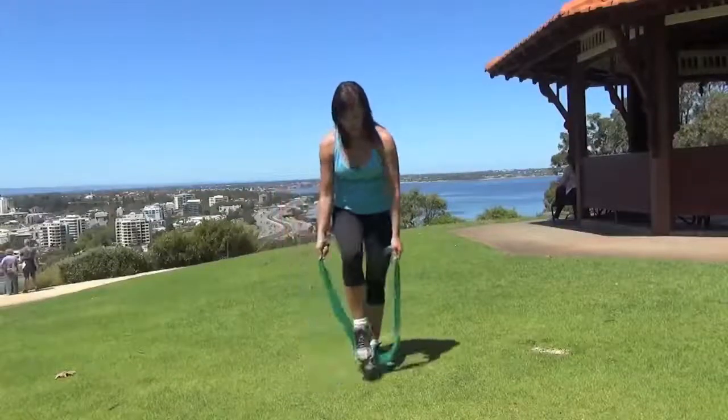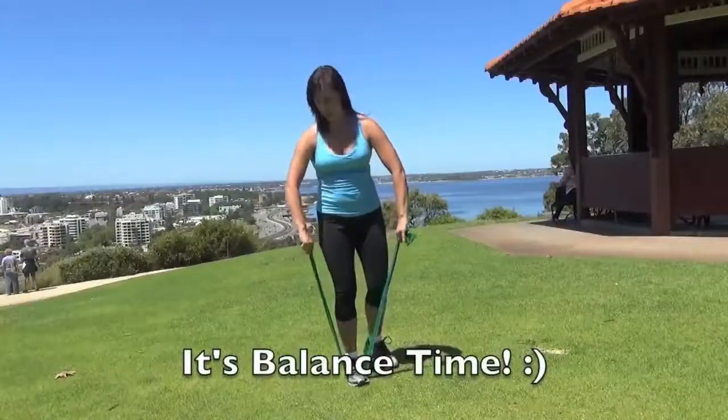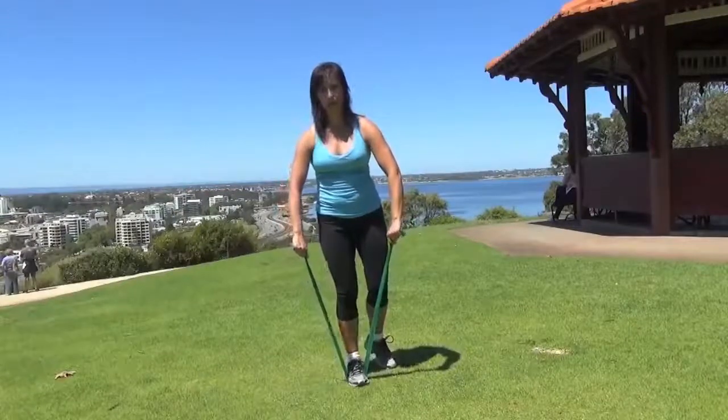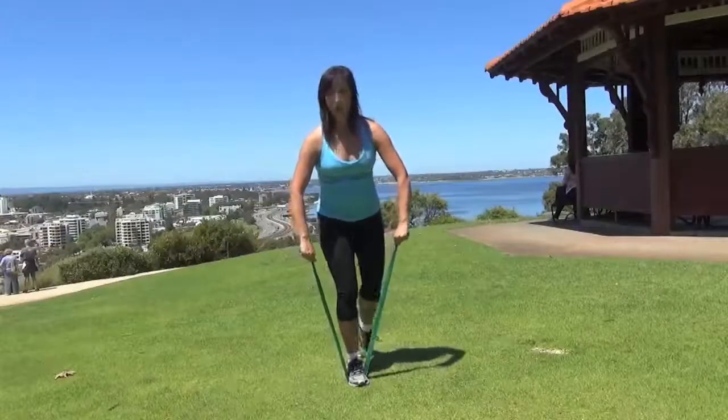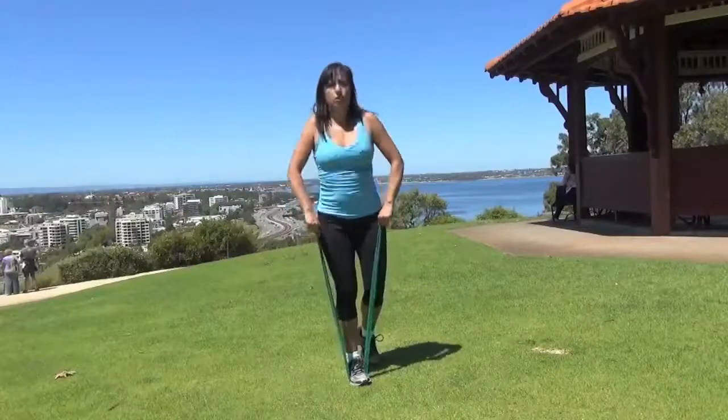Take one foot. Now we're going to balance ourselves. Okay, you want to have your palms facing the floor. It's like your thumbs are pointing to the floor. You can put one foot on the floor, that's fine. Lift the chest, shoulders down. So you don't want to be up like this. You want to be down.